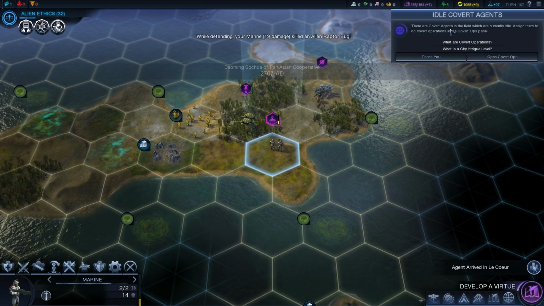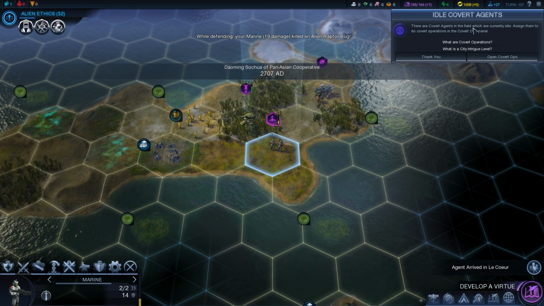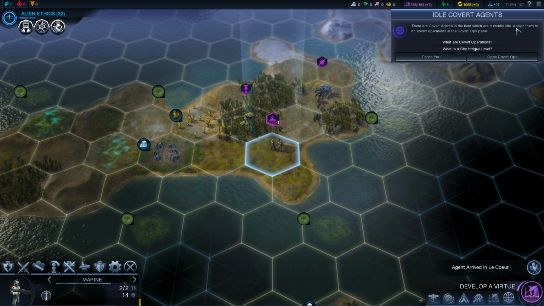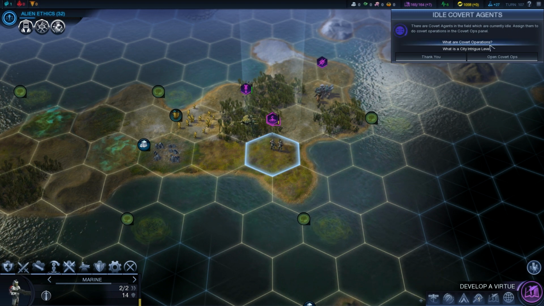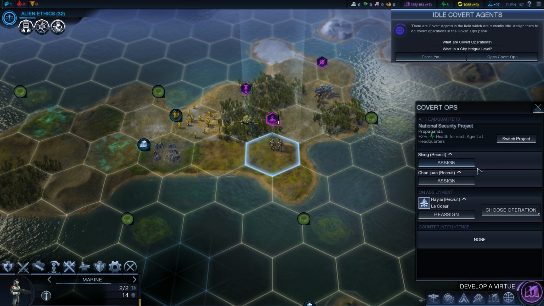Pardon me, I may be able to assist you. There are covert agents in the field which are currently idle. Assign them to do covert operations in the covert ops panel.